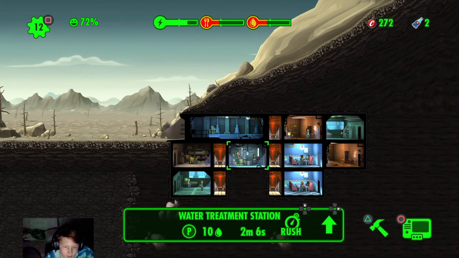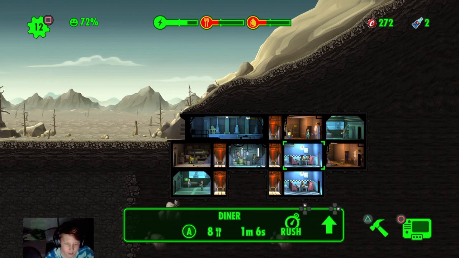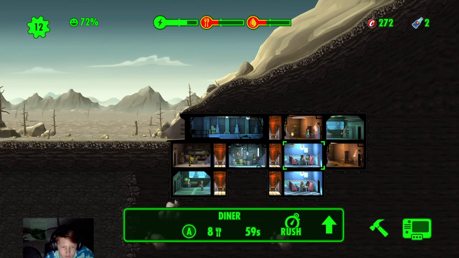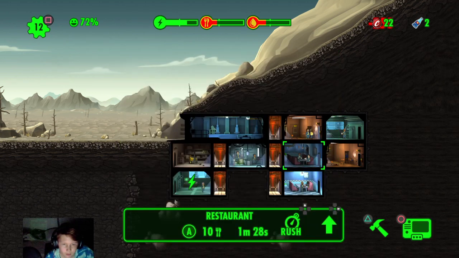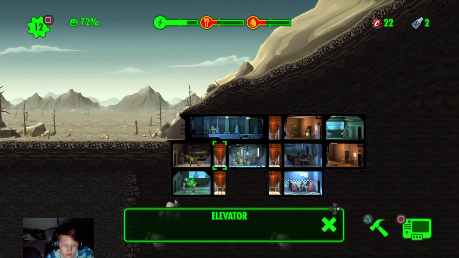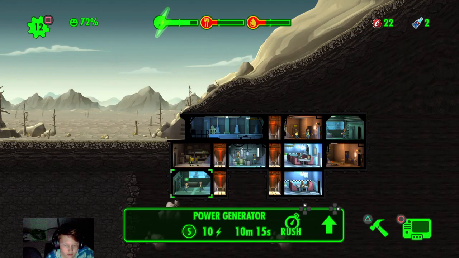Okay, I'll upgrade my water treatment station. Now I'm gonna upgrade. I just wanna buy Nuka-Colas right now. What do they do? They skip quests. They don't skip quests, but they make you get there faster. Upgrading the diner too. Okay, I have like nothing now. Ooh, 20 minutes and I get some more stuff.